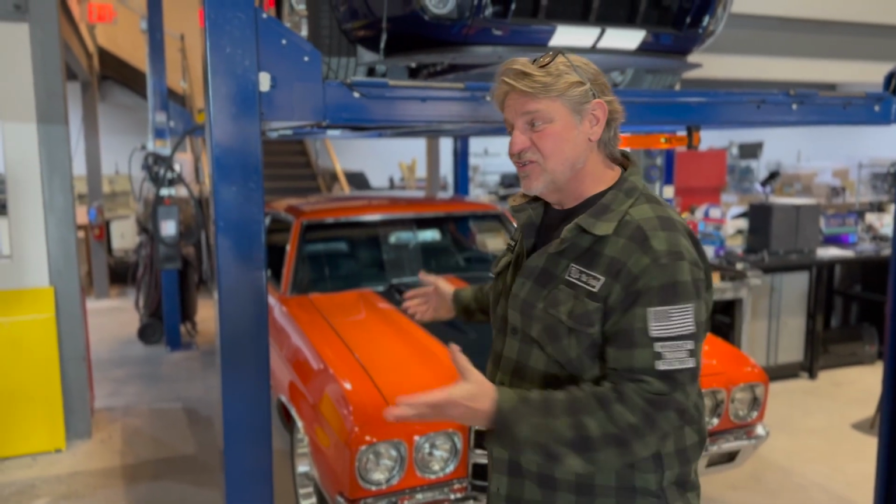I'll meet you back at the shop. This is a very good week. You know why? Because we actually sold that car, and I am gonna be getting all the parts list together for us to pre-order it so we can get that built, because the guy is gonna drive it back to Colorado Springs. Also, I'm gonna show you the Grand Canyon right here in Illinois. It's actually in my building. It's the Grand Canyon of parts.